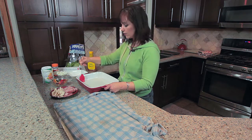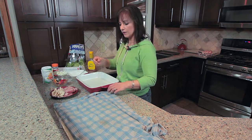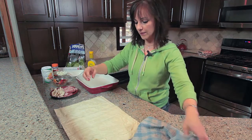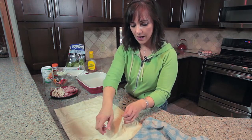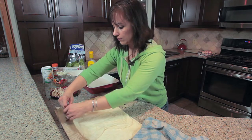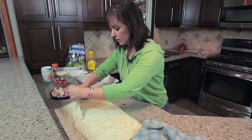So I put down a layer of salad dressing, and now I'm going to put down a layer of pastry. You might find it rips as you pick it up because it is very fragile, but don't worry about it because that won't make a difference in your recipe.